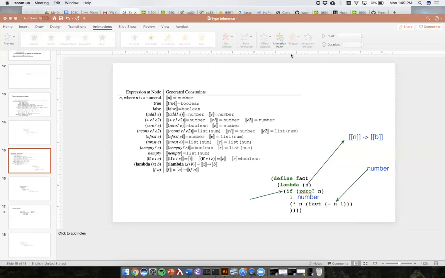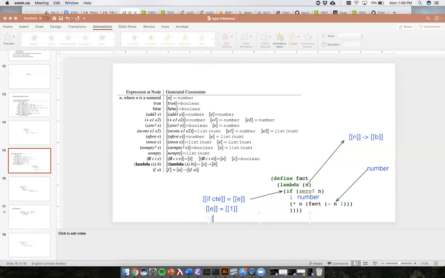So let's see what the type of the if statement is. If we look over here on our little chart, we know that the 0 bit has to be a Boolean, so let's assume that that's okay. And we know that the entire type of the thing has to be the type of the first thing. So the type of the if has got to be equal to the type of the first node, which is called E. And similarly, the type of E in this case is the type of 1.